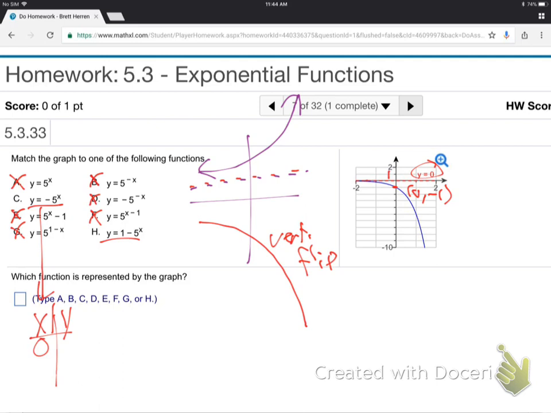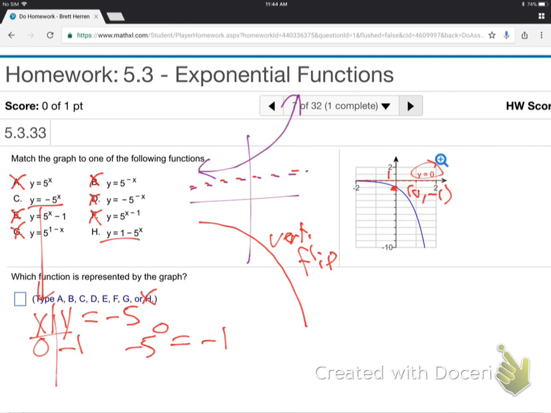And I'll put in 0. And I'll say negative 5 to the x. That'd be negative 5 to 0. What is, careful now, negative 5 to the 0? Negative 1, huh? That negative stays. Is that right? Yeah, that is.